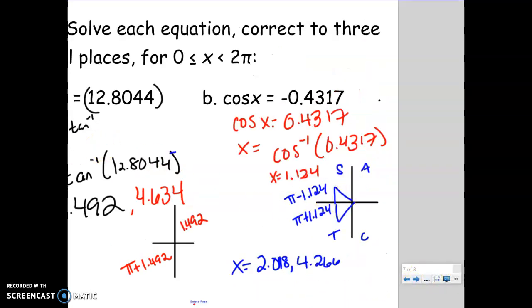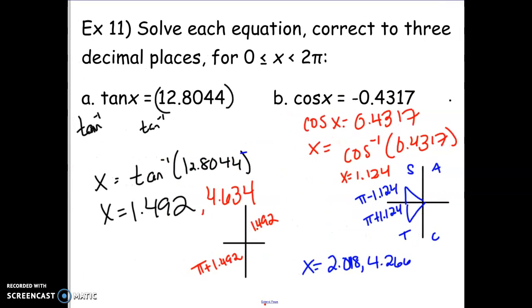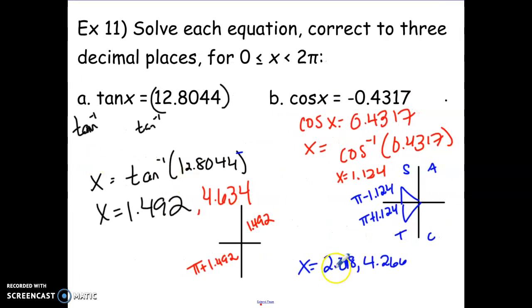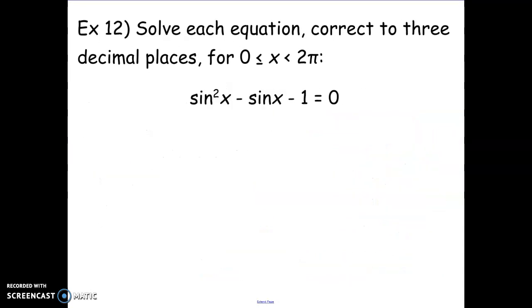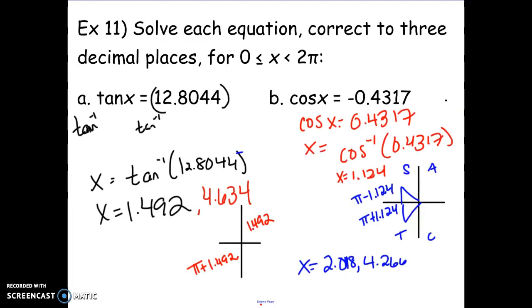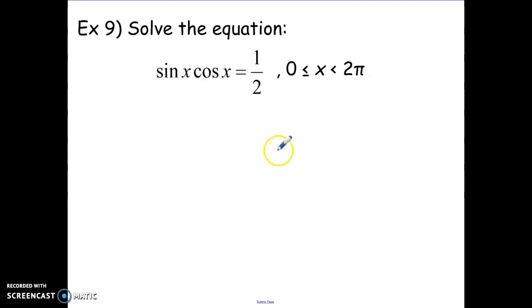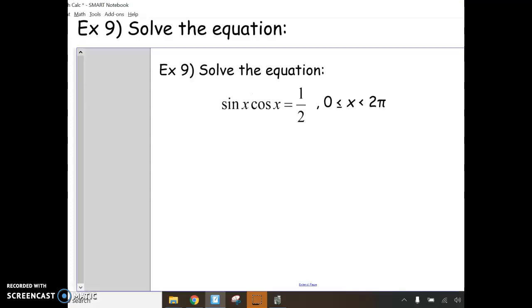Go ahead and zoom out a little bit, rearrange. So those are the ones that people struggled with, at least finding all of their solutions to. I'm actually going to stop here. If you want me to go through and do more on the graphing calculator and show you how to do that, I can do that. One thing to know is if you have one like this where it equals 1/2, type in sine times cosine and then type in 1/2 and find where they intersect. And actually, I'm just going to go ahead and do that one really quickly. So sine of x, cosine of x, and 1/2.